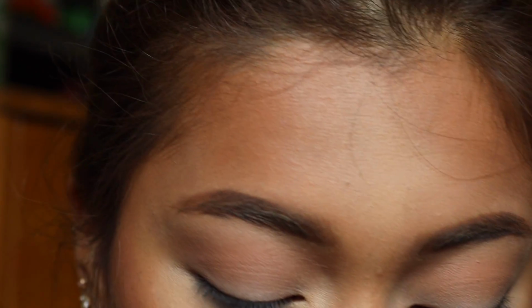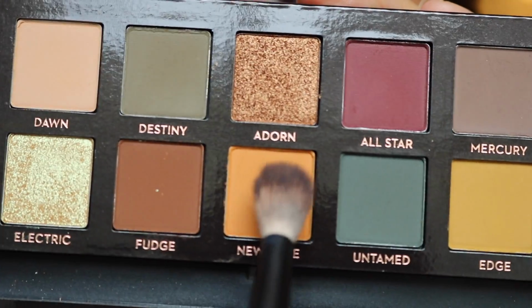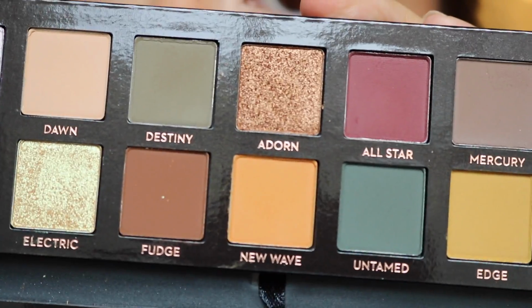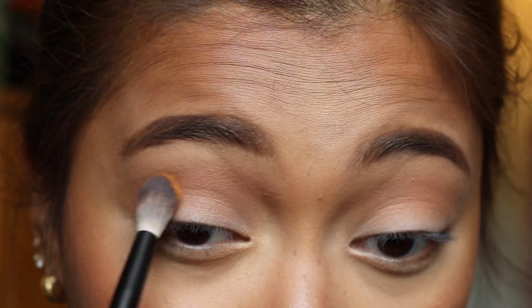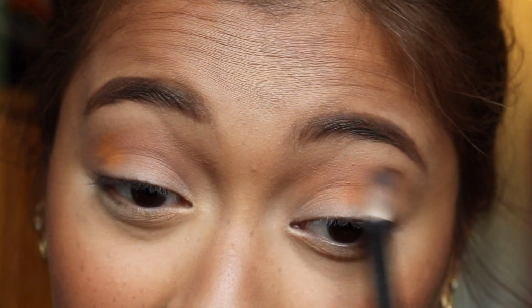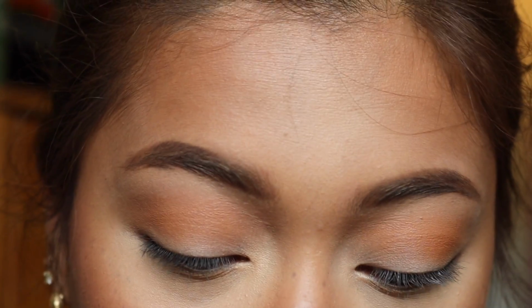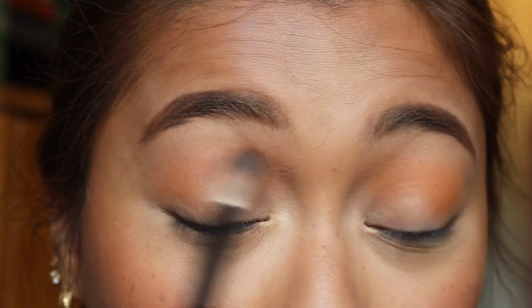Okay, with that same brush, I'm gonna go into New Wave. Also putting this in the crease. I don't know if I'm being too gentle because I'm honestly just tapping in. Wow, that's a lot. I'm honestly just tapping in the same way I would tap in with any eyeshadow palette. Wow, this is gorgeous. This is actually blending out beautifully. This looks so nice.